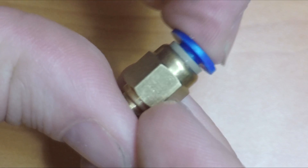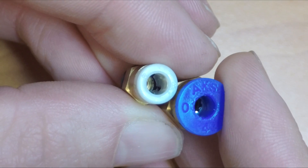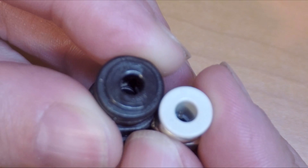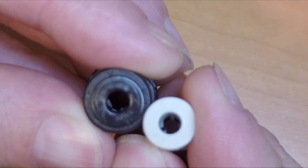Let's compare my old and new fittings. The new one has a nice spring on the inside so it pushes back nice and firm. The size is the same on the outside, but if we look inside we can see metal teeth - they're going to hold the PTFE tube much more securely. We compare the one for the hot end and once again there are metal teeth on the new one and only plastic on the old.